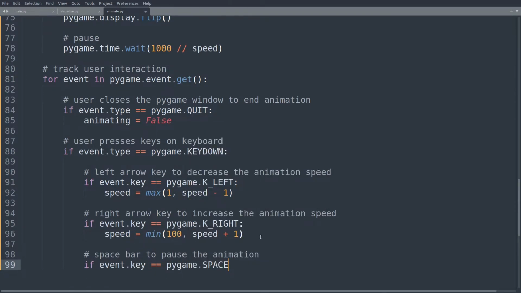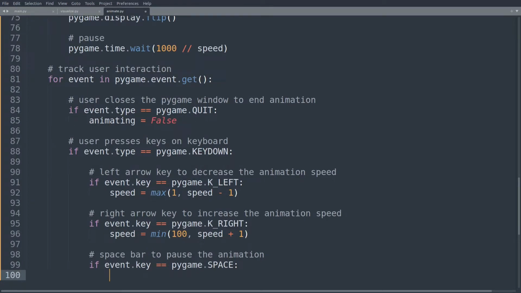I think it's space. Well, in that case, we will say pausing equals, and here we just use not pausing. Why is that? Well, if pausing is true, we're setting it to not pausing, so we're setting it to false. And if pausing is false, we're setting it to not pausing, which will then be true. So spacebar will work for both things, pausing and unpausing.